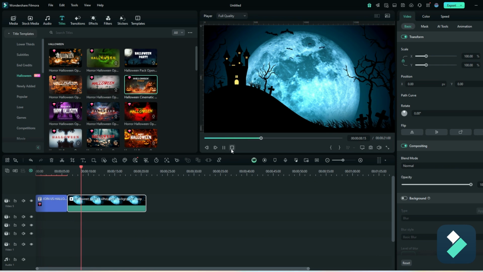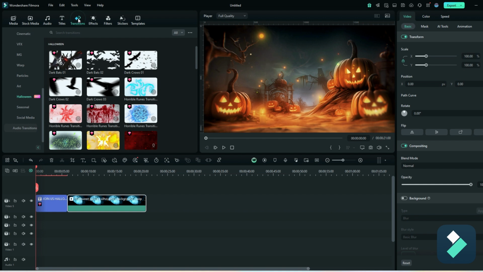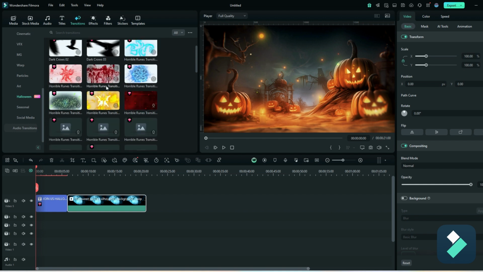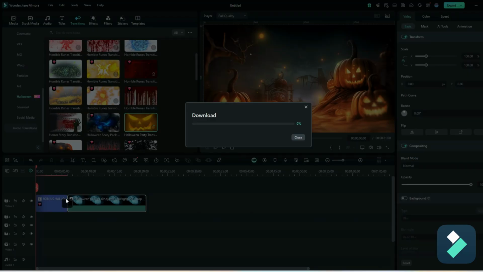And on top of that, there are also Halloween themed transitions that you can add. So for example, if I want to add bats or one of these other Halloween transitions in there. So if I drag this one into my timeline, it's going to download that content, and then I can use that as a way to effectively transition and still have a Halloween themed transition in there, as opposed to just using perhaps a more generic one.